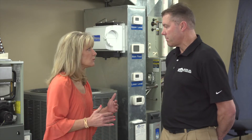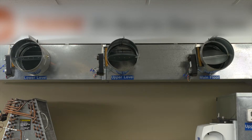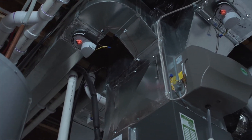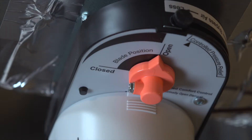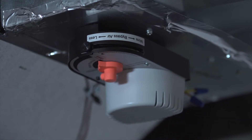If viewers are thinking they can just close the dampers themselves — you do have to watch that. If they shut them down too far, we're going to raise the static pressure, not move enough air, and that furnace is going to overheat. A lot of systems, when we replace a furnace, we put in what we call balancing dampers, which allow homeowners to adjust the dampers to certain areas of the home. But we don't want them completely shutting them the way a zone system would. It allows them to shut them down a little bit to force air to different areas.